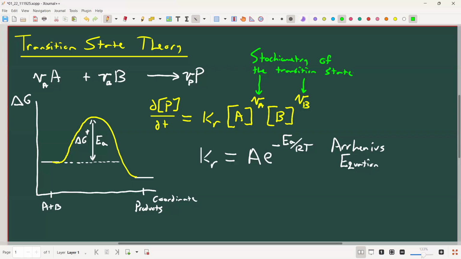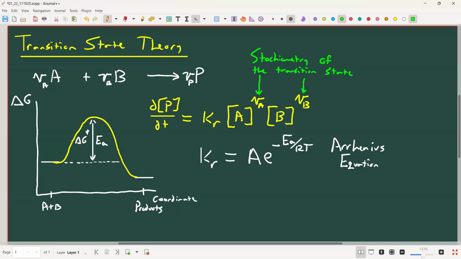Well, obviously Kr is dependent on temperature, so that's fair. But is it, for instance, dependent on pressure? And is there some dependence where the rate depends on how much stuff you have in a given volume? And that maybe should make sense a little bit. Maybe there should be some pressure dependence on the rate.